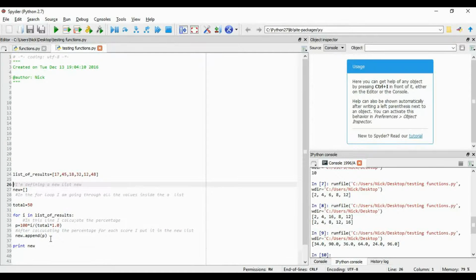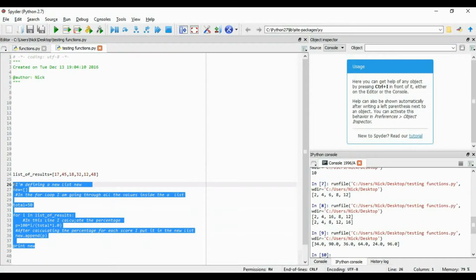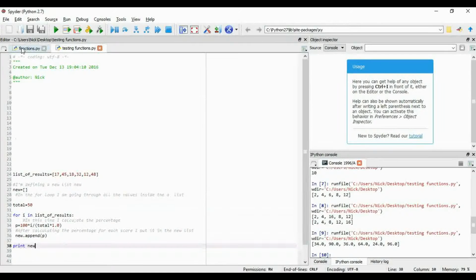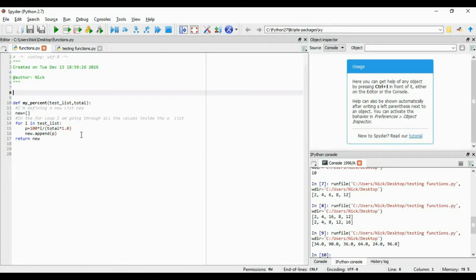So now let's go ahead and create a small function that will allow us to run this script with just 2 lines. Before we create a function, we need to create a new module. I've already created a module called functions. Now let us create our own new module. So here we create a new module.